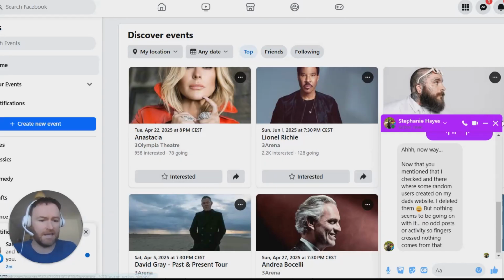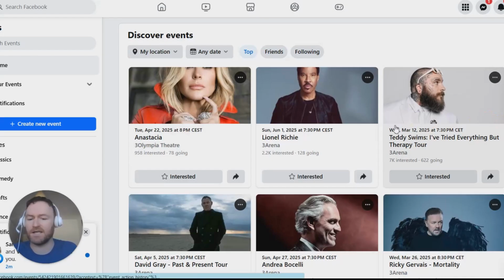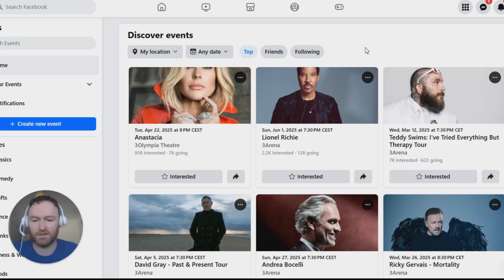The next one there is Facebook events. You can add in whatever events you are holding. Let's say maybe you own a bar, maybe you own a restaurant. You can say we've 10% off today. Or if you own a bar, you can say we have a meetup happening where we're going to bring people into the bar and everyone sits down and has an informal meetup. I'll get on to meetups a little bit later, so that ties into our next method. Whatever it is, I highly recommend that you put it into Facebook events.